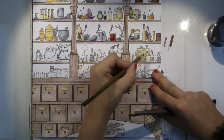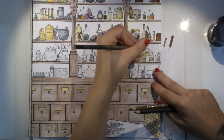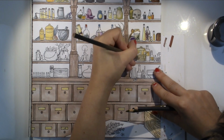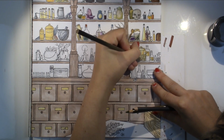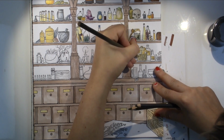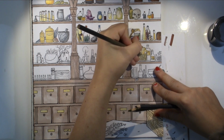So there's a reflection here on that jar, and I just colored it with the artichoke, but I will not use a lot of the other shades on it, so I will pretty much color around. And I might add a little gel pen later on just to enhance the highlights. That's one thing that I do at the very end. So whatever medium I'm working with when it comes to coloring or drawing, painting, doing my own artwork, it's always the last thing I put on top.